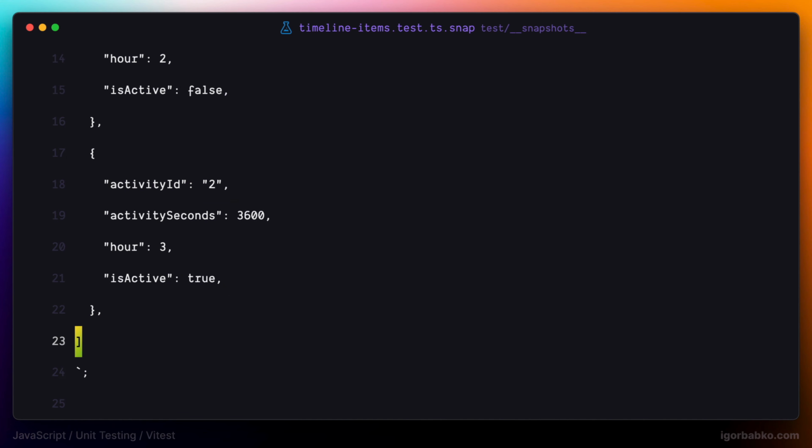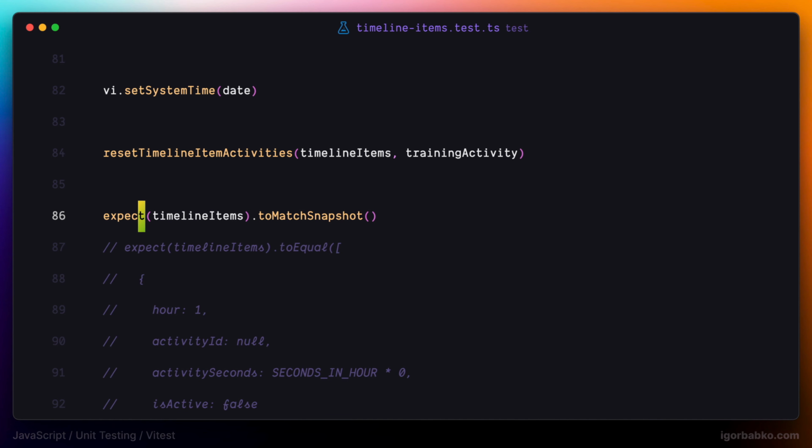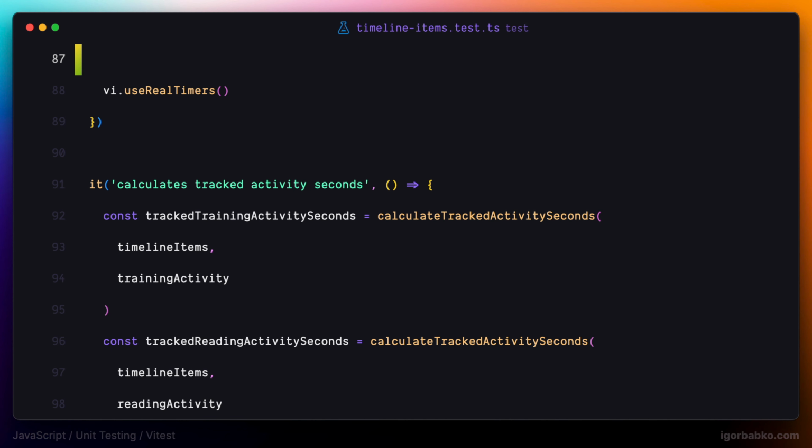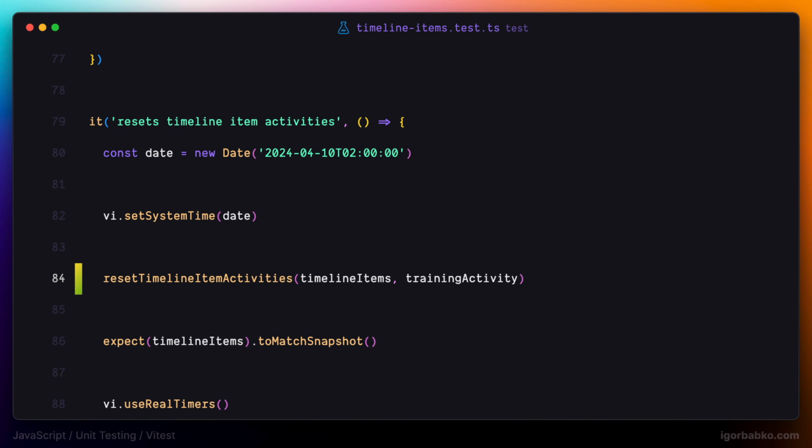So that next time Vitest is going to run this test, it is going to compare the value we have passed into the expect function with the previously generated snapshot, thanks to the toMatchSnapshot method. And this helps us to drastically reduce the size of this test, because now we no longer have to define the expected value manually. We can remove all this code. And now let's try to run only this test by using the only modifier.